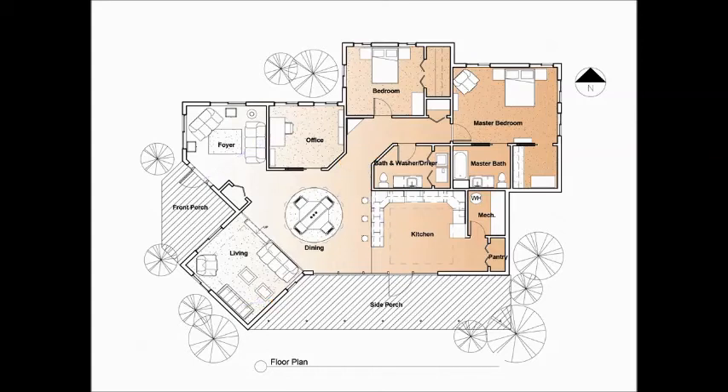The coffered ceilings offer not only an opportunity for a great visual feature, but serve as a way to trap the noise within spaces, particularly the living room, the dining room, and the kitchen, all of which serve as very high-level noise spaces. With these ceilings, the sound waves are trapped and forced to stay in that space rather than traveling throughout the home and providing confusion for the residents.